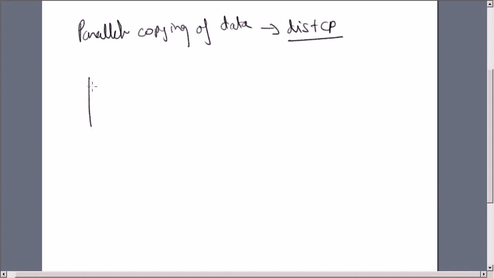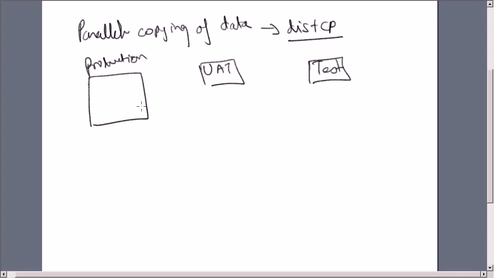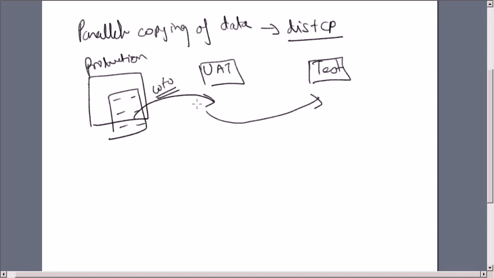Suppose you have one production cluster, another is your UAT cluster, and third is your normal dev test cluster. The volume of data is quite huge on the production cluster, and you want to copy this whole data to the UAT cluster, and similarly to the test cluster. So it will take a lot of time to copy this whole data from one cluster to another cluster.